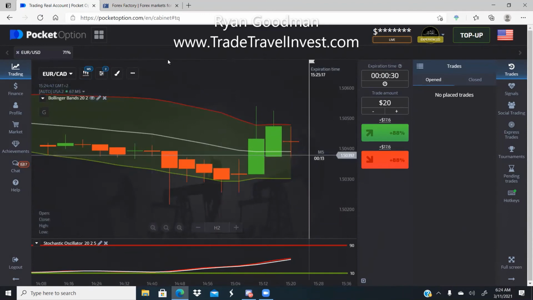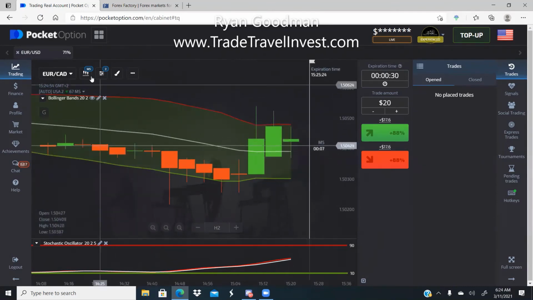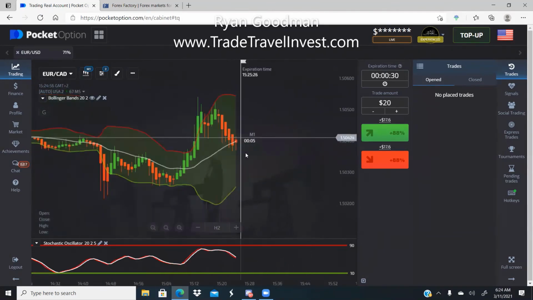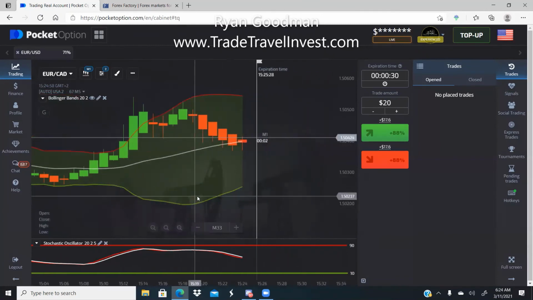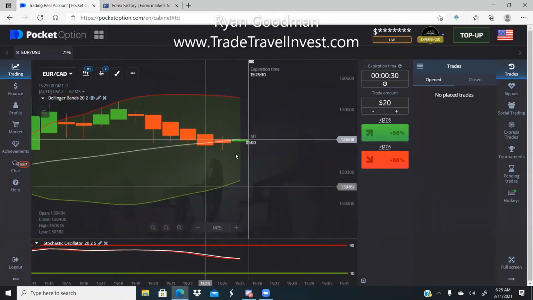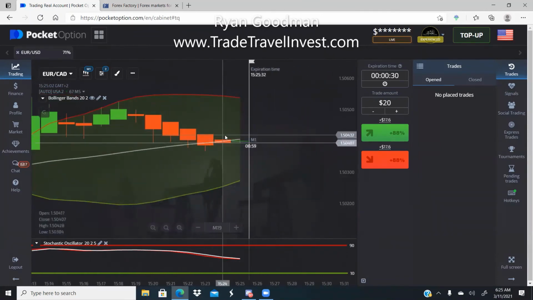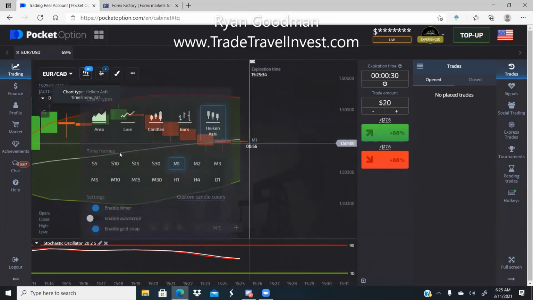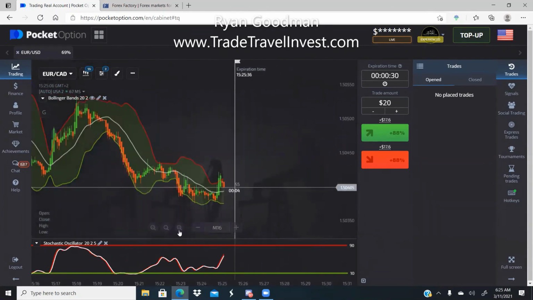The 5-minute chart on Euro CAD is giving us a nice doji candle right now, potentially respecting the upper band and dropping to the downside. We have on the 1-minute chart, actually, this looks like a good call right now. So on the 1-minute chart, we're actually respecting this middle Bollinger Band and bouncing off of that to the upside. So let's look for potential calls on our 5-second chart.